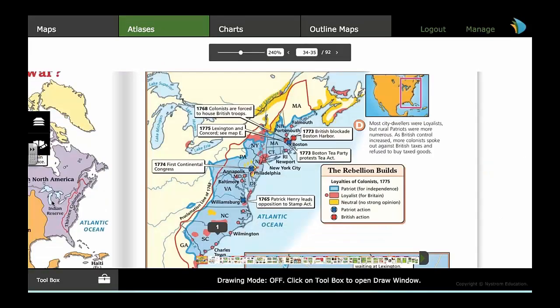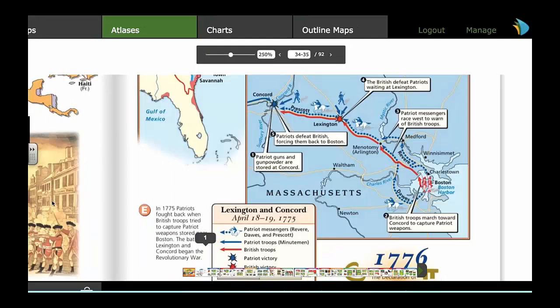The right side of the same atlas page gives you a map with facts and dates in the boxes. It also provides a map key of the Loyalists and the colonies, if you'll see right here on the right side. And finally, at the bottom right-hand page, this gives you another map providing information regarding the routes used by each troop, along with another map key. So let's go back to the full page view and talk about other strategies you can use with these atlas pages.